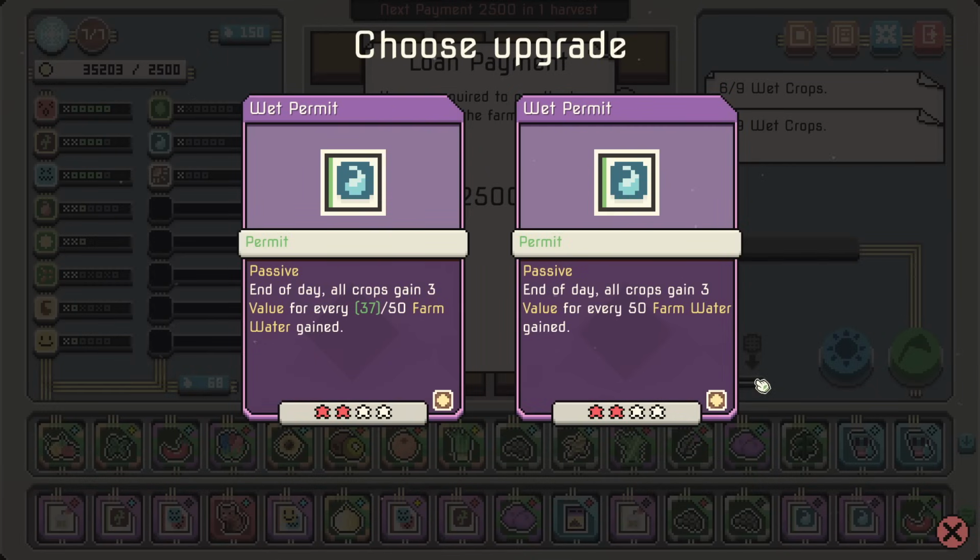Choose an upgrade. Oh, there's different stuff for the wet permit. End of the day, all crops gain 3 value for every 37 farm water. Or they gain 3 value for every 50. What the hell is the difference?